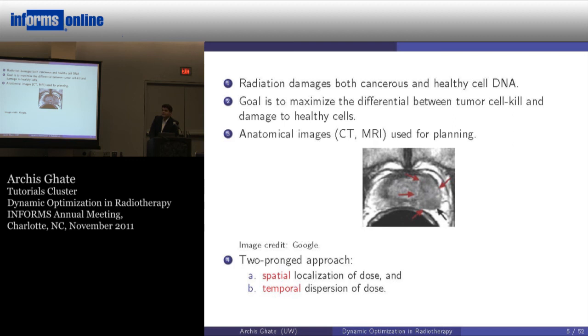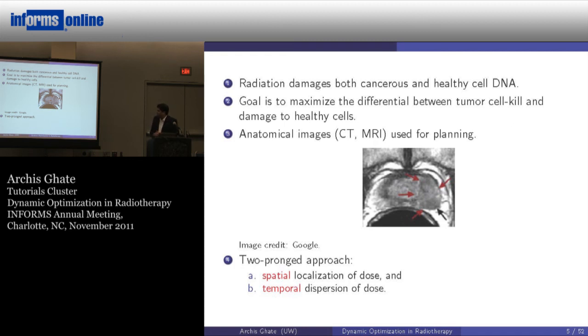I am emphasizing this word anatomical here because later on in the talk I am going to talk about something called biological images, which are going to be different from these kinds of images. And when you see the picture that I show you later on, you will notice the difference. Okay, so keep this picture in mind, and you can contrast that later with something else that I'm going to show you.